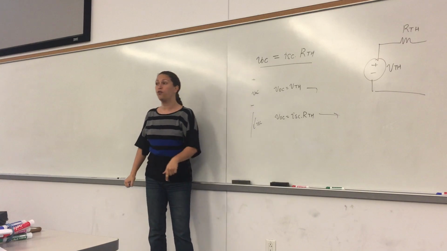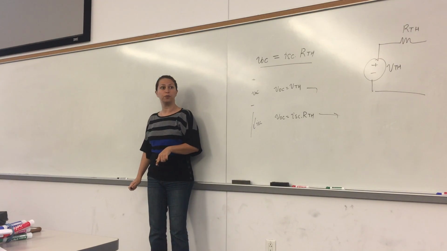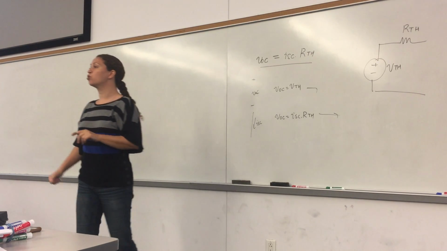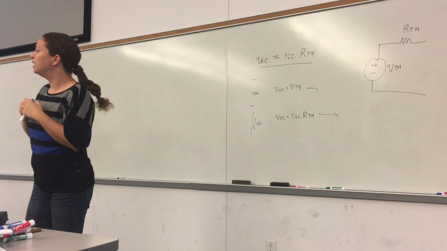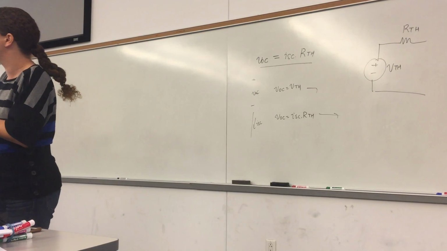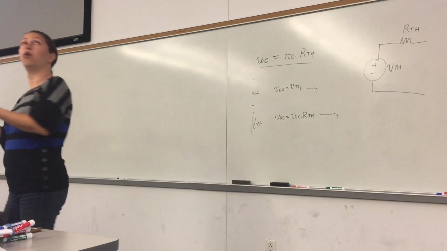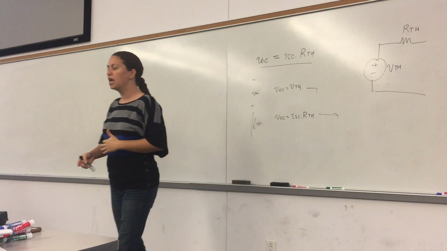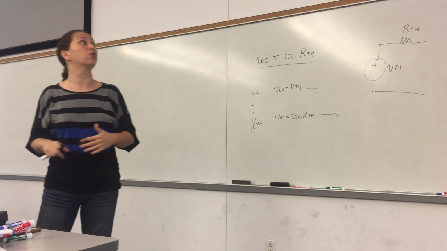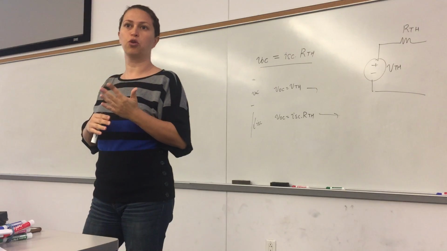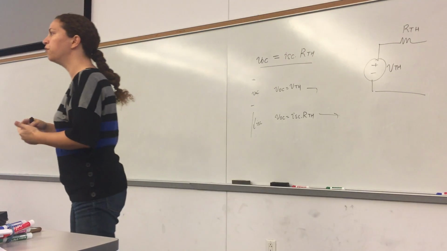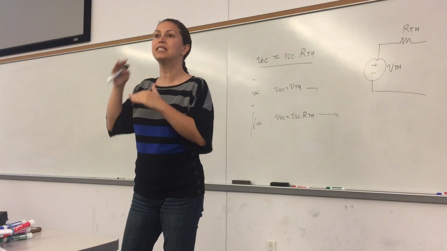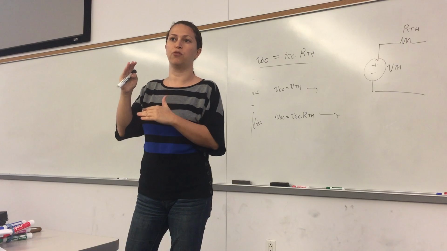Or, in order to find RTH directly from the circuit, what do I do? Kill the independent sources. Killing the independent source is not necessarily removing it, right? Killing it means setting its value equal to 0. Setting the value equal to 0 for a voltage source means shorting it, 0 voltage. And setting a current source equal to 0 means making an open circuit, 0 current, okay? Once we get rid of the independent sources in the circuit, you can find the equivalent resistance seen from those 2 terminals of interest.